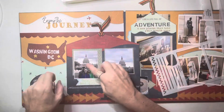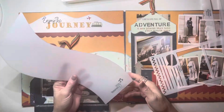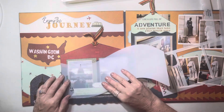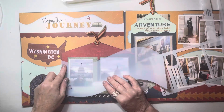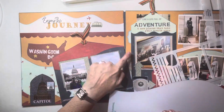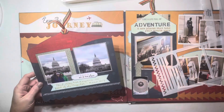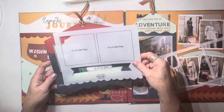And I then took, I believe it was Streamers 2, and I think that's what I did here. Maybe not. Let me see. I can't remember how I got this swirl. I either used the streamers, or maybe I used just another border, but I wanted to give a little bit of interest there too. You could just add it and have it be straight across. But that's what I did. So I added on to this placemat to make my point to get a tag look.